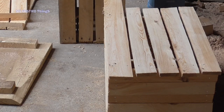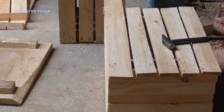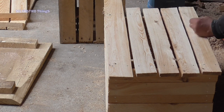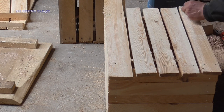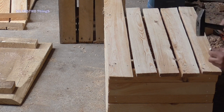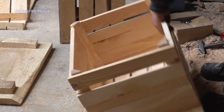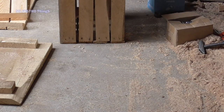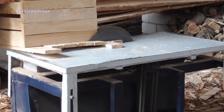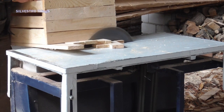Finally, it remains to nail the bottom of the box. This operation requires a little more care to drive nails straight into the thin board. In the corners of the box I drive longer nails into the triangular timber to strengthen the structure. Then I cut the boards on the bottom edges of the box at an angle so that the saw does not catch on the heads of the driven nails.